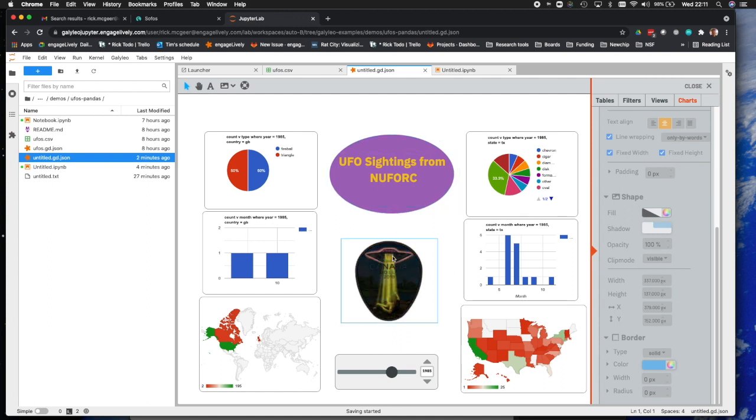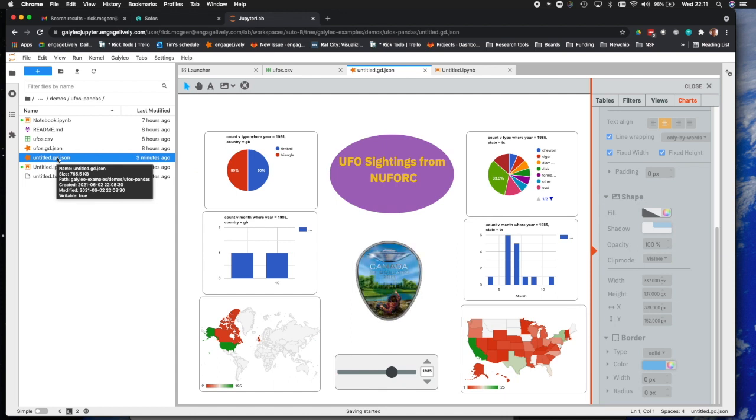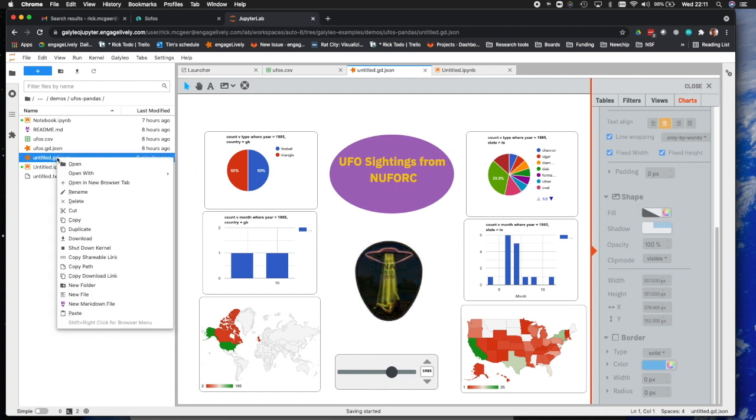This image, by the way, is the image of a commemorative coin from the Royal Canadian Mint. As you can see, it's a coin in the shape of an alien face. It also allegedly glows in the dark, and what it commemorates is the Falcon Lake incident, which was Canada's most famous UFO sighting, and it was in 1967. So you can Google the Falcon Lake incident, and if you'd like a copy of that commemorative coin, I'm sure the Royal Canadian Mint will be happy to sell it to you at $20.